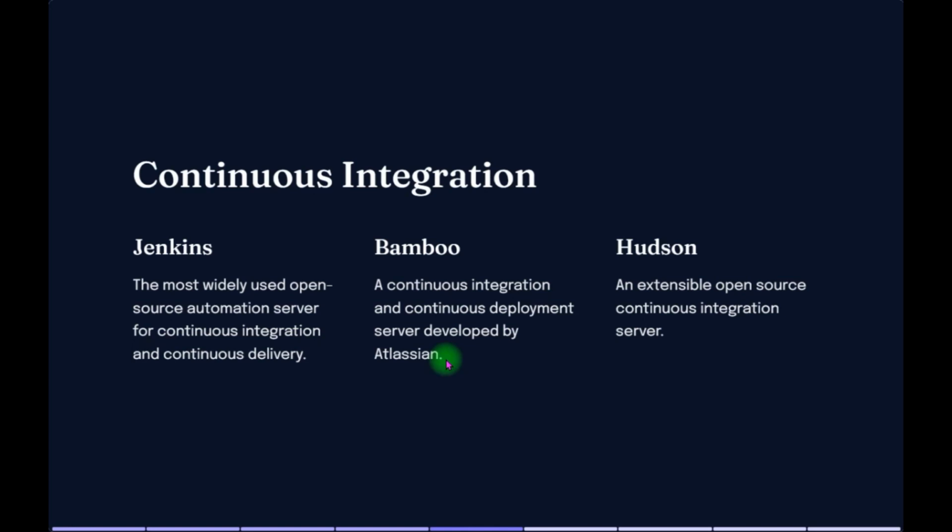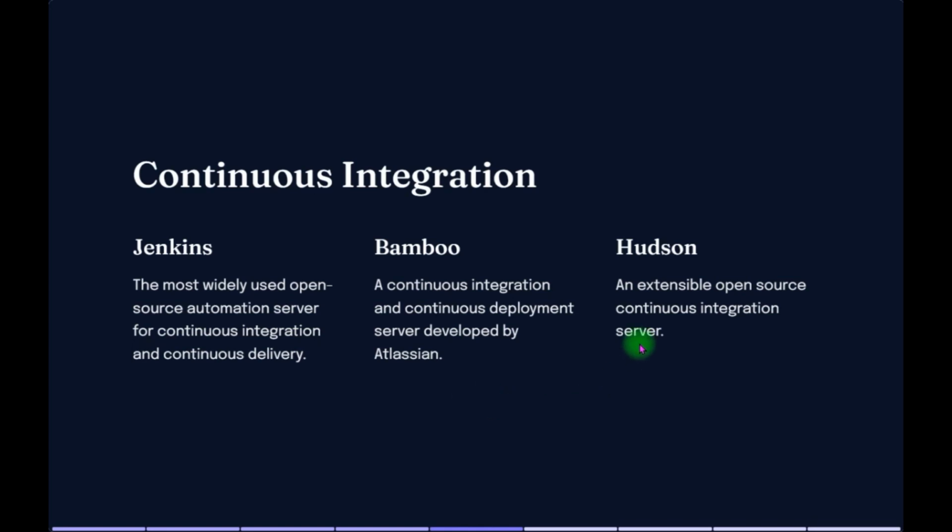If we talk about Jenkins, it's an open source tool, or we can say an open source automation server, that helps you automate your software delivery pipeline. It can be used to automate tasks such as building, testing, and deploying your applications. Next in the list we have Bamboo. Bamboo is a commercial automation server that is similar to Jenkins. It's a good option for teams that need an enterprise grade automation server.